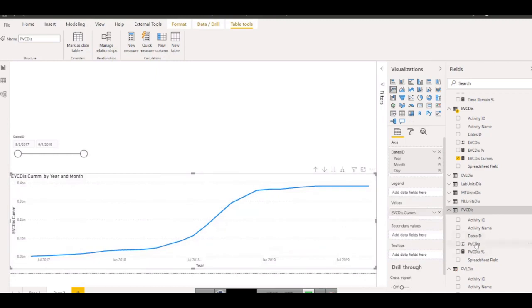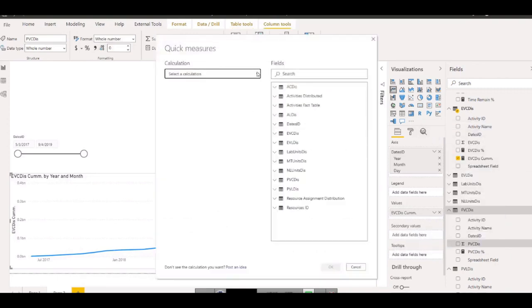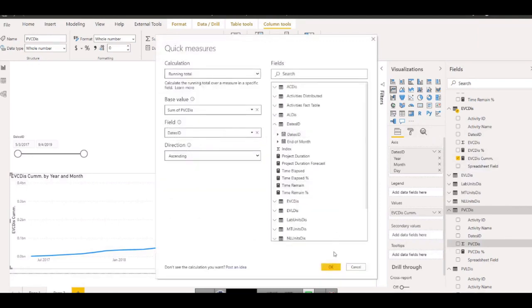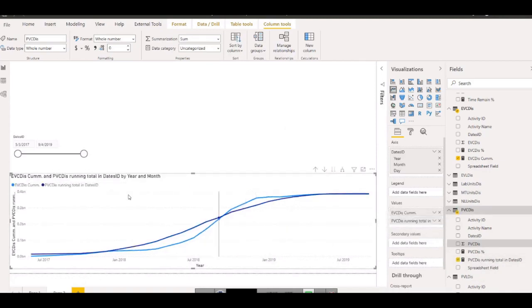So let's say I want the cumulative of planned value cost. I want a quick cumulative, the running total, which is this, and the time, which we know is this, date month ID. I will bring that, so they will be on the same axis and can be used in the same sheet. See, now they are used. The dark blue one is the planned value, and the light one is the earned value. The point I want to show you here is that earned value goes until this point. After that it shows a straight line.